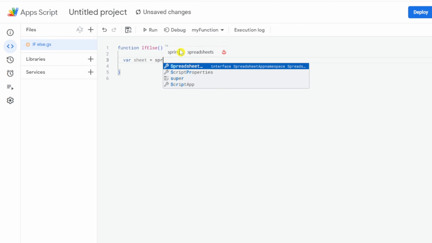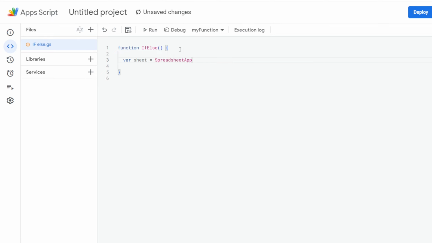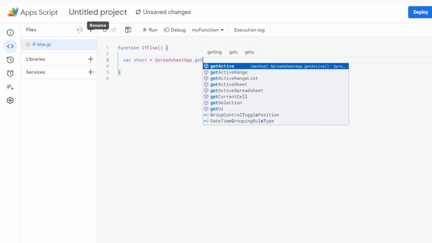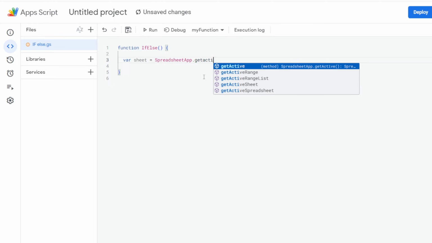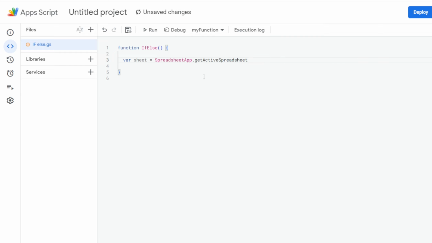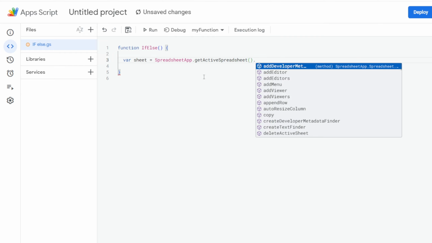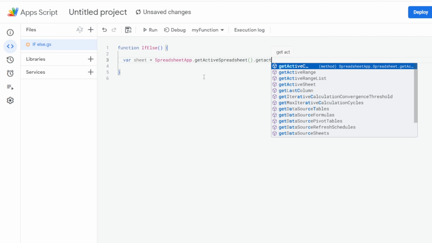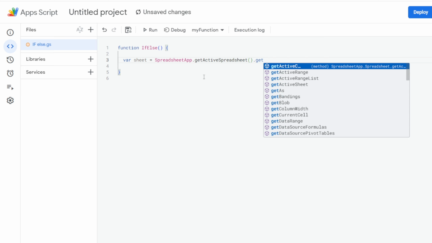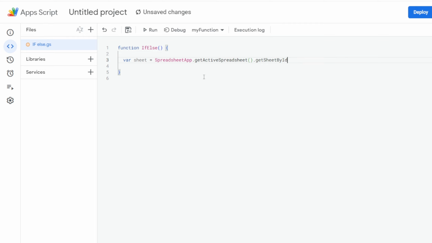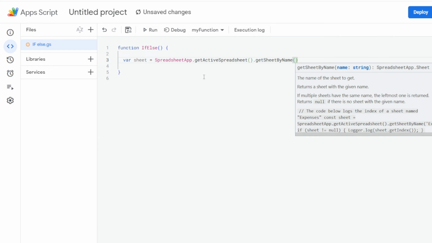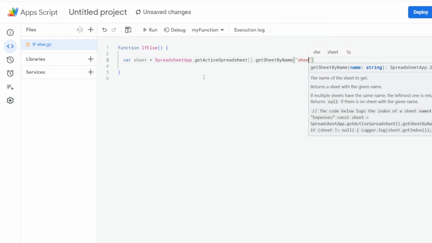So SpreadsheetApp dot getActiveSpreadsheet dot getActiveSheet, or we will directly define it with getSheetByName. The default sheet name is Sheet1.